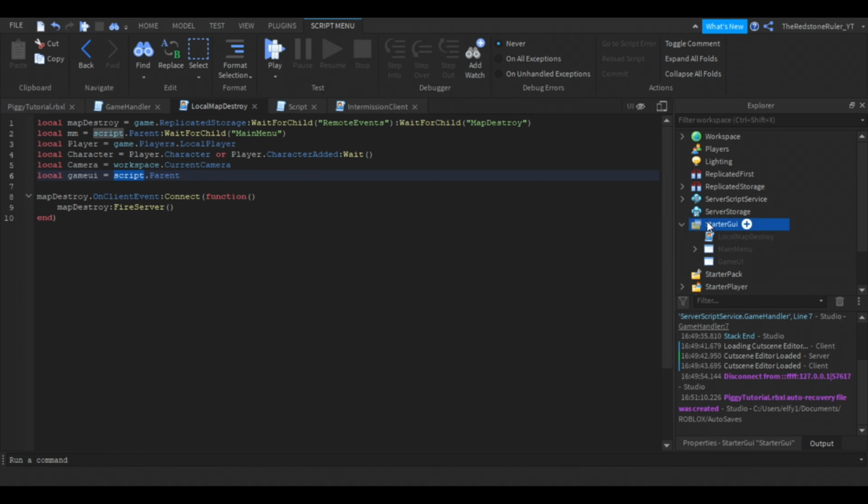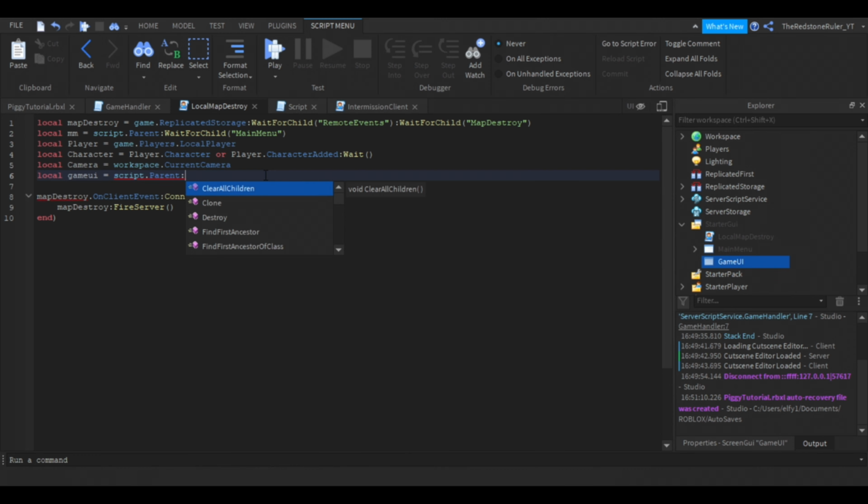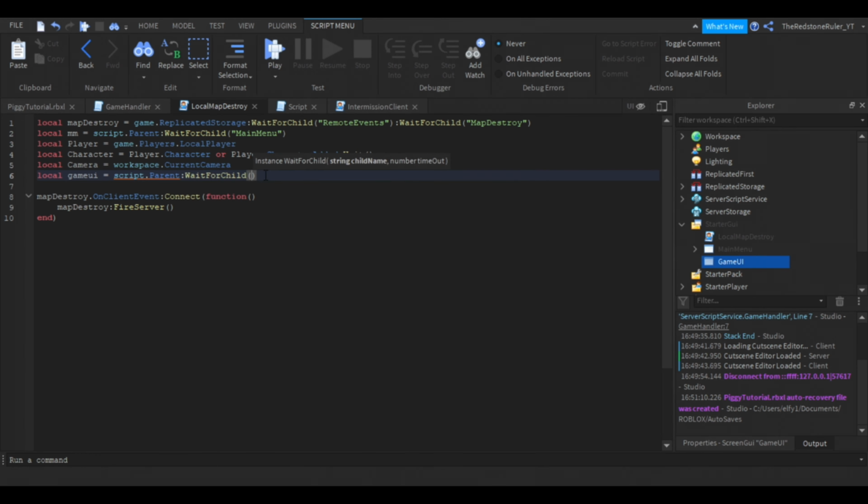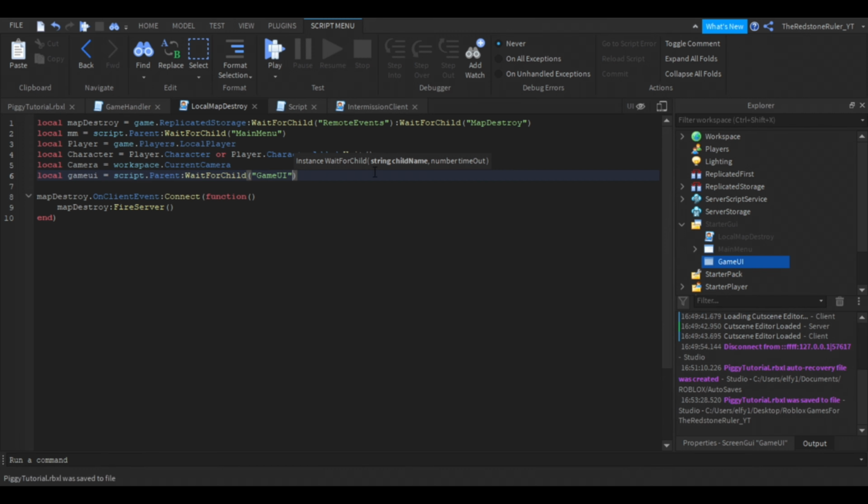It'll find the parent, and then it'll find the thing in it. So for an example, we're going to find the game thing, so it's going to find that. So then we're going to do colon, wait for child, colon, game UI. So now, right here, we're going to do enter colon, wait for child, parentheses, quotation.